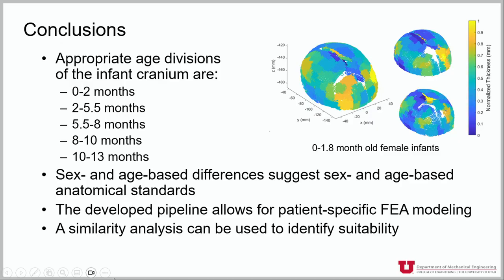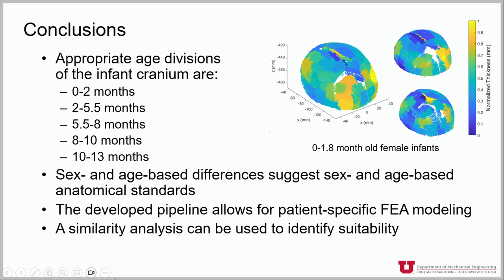moving forward? Using a specific infant is better than averaging over cases, because when you average, you tend to lose some nuances. So we want the most representative infant, and we've identified that. He's further working on the similarity metric to identify, if a new infant comes in, how similar that infant is to this standard, and can we use it to simulate the infant? Or are they an outlier? Do they not quite fit in this group, and so they need to be modeled individually? That's one of the things we're currently working on.